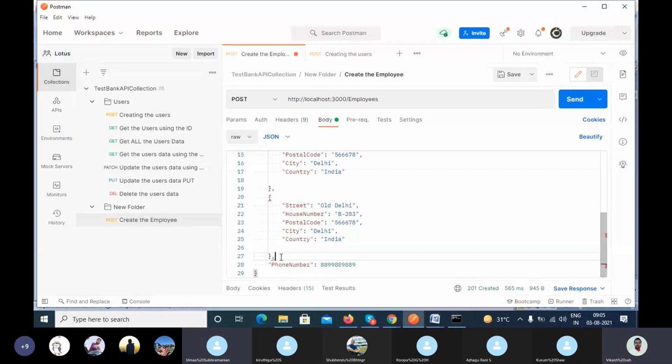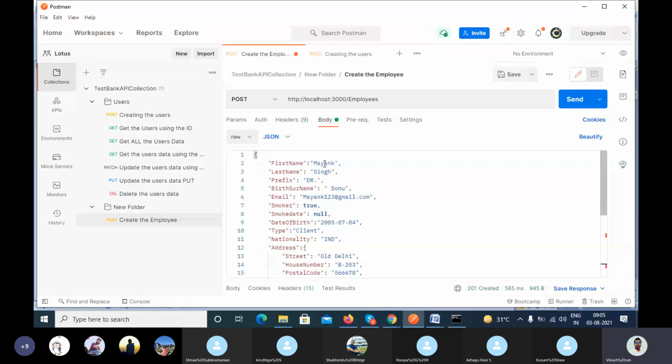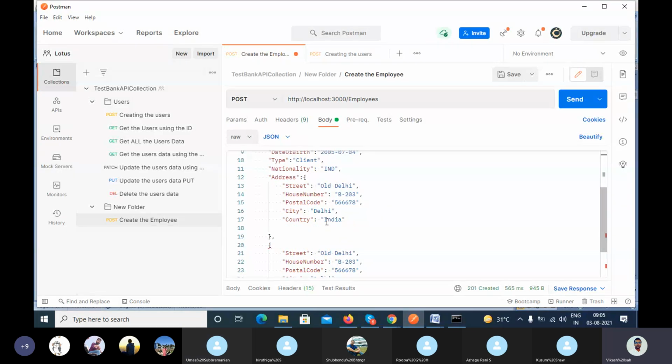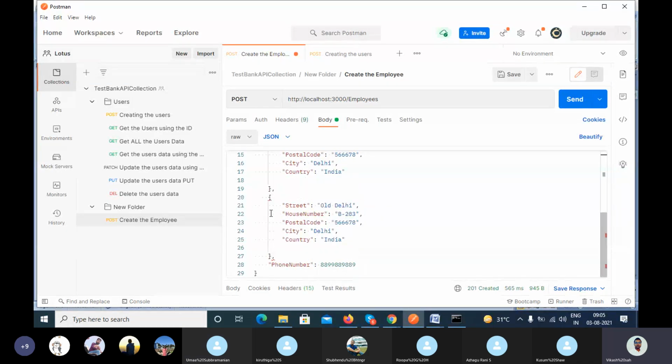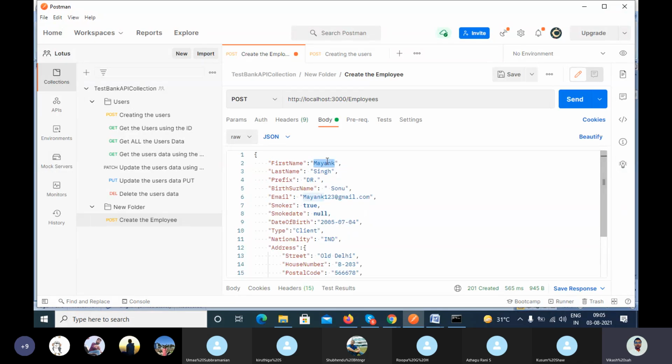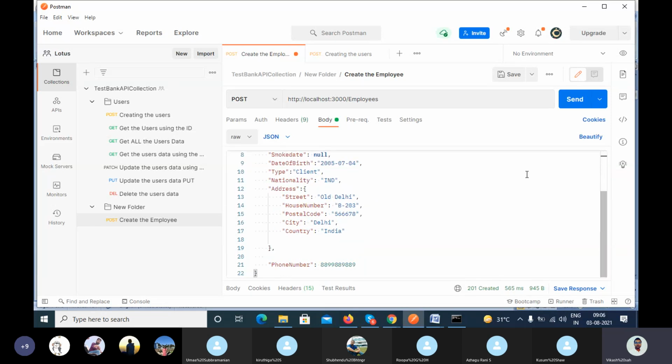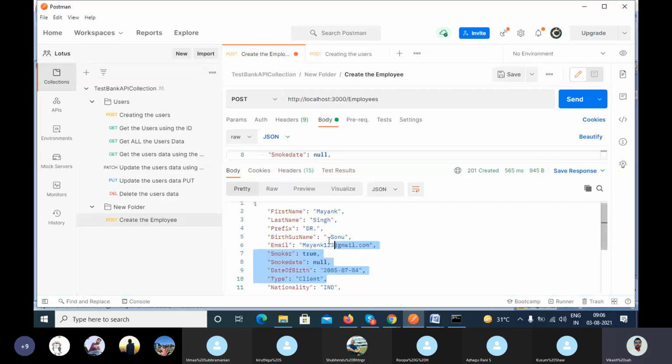Means that instead of Mayank, we have Rahul, right? Correct. Same thing: if you want to do it for Rahul, then change the name to Rahul, make whatever changes you want, and connect with the server. It will create a separate request for Rahul.